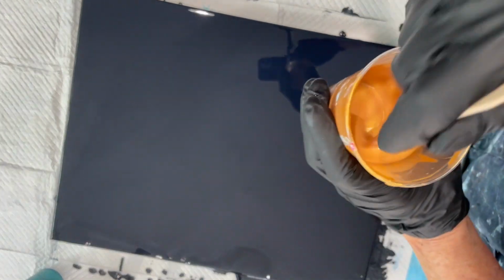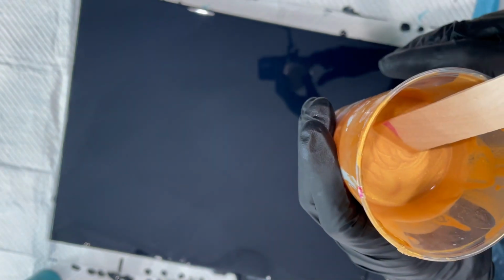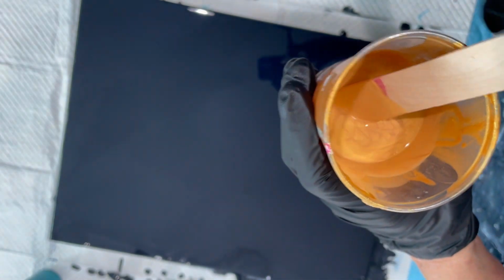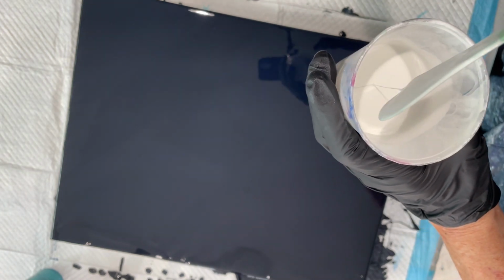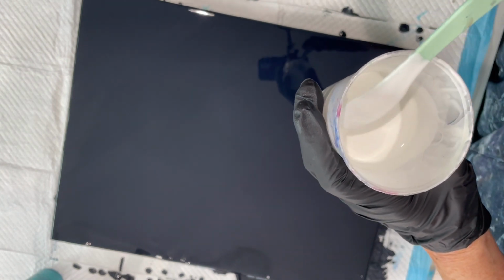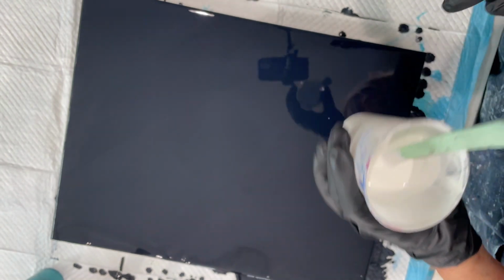And next is a combination of Pebeo's Iridescent Gold Fine mixed with 24K gold and a little bit of Arteza's Honey Gold, just to lighten it up. And then I have a mixture of white, Artist Loft, and Amsterdam Titanium White. It's very thin. I put a little bit of Penetrol in here for some cell activity, but that was maybe a week ago. I don't know how many cells are gonna happen from that, but we'll find out.